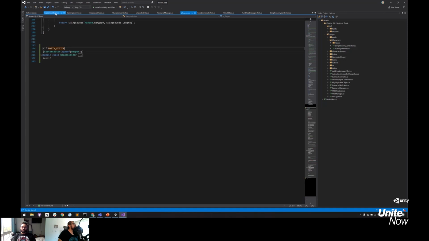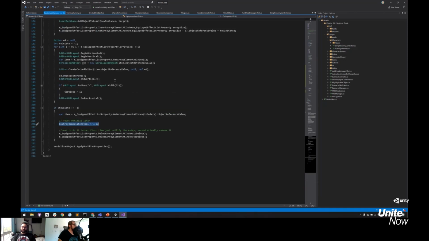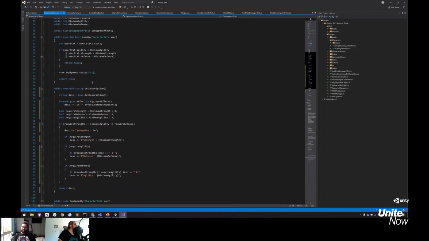If I go to my equipment item class on line 73, and I'm looking at my notes here, we have these properties, these Boolean variables, which let us know if we require a certain ability to be able to pick up this item or to equip this item. By default, everything is compared to 0. But what if we want to make some changes to these values? In this case, we want to make the changes at the 3 lines at the same time.